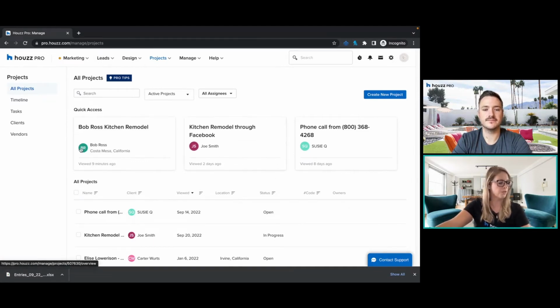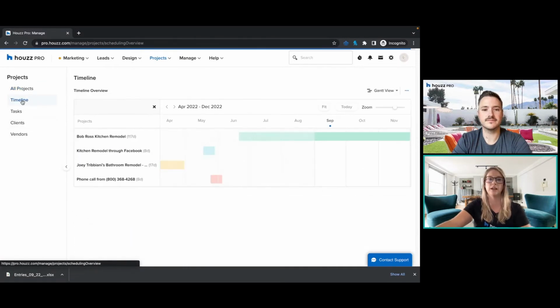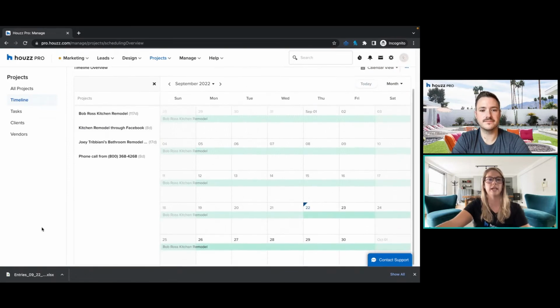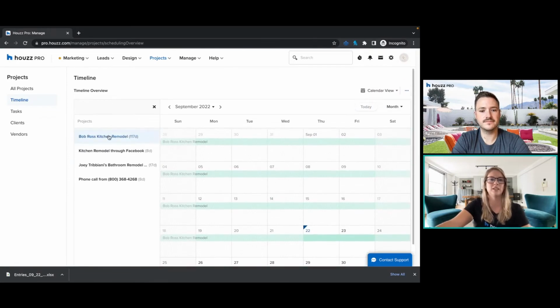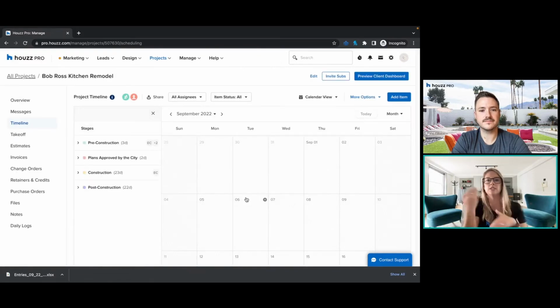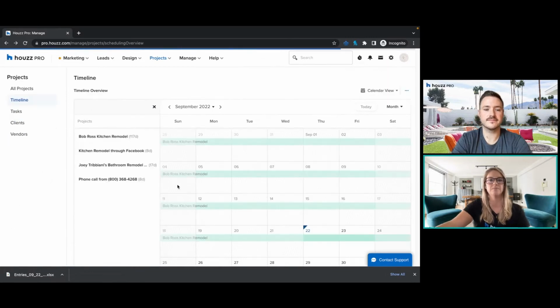So for the timeline, you're going to see on this page, the timeline feature in the left menu. This is for every project you have a timeline set up for today. And we're in the Gantt chart view, but if I go to the calendar view, again, just preference on how you like to view it, you can see per each project what the timeline is and how those objectives and dates might overlap with each other depending on how many projects you have going at once. So let me take a step back here. So again, this is your all projects timeline.